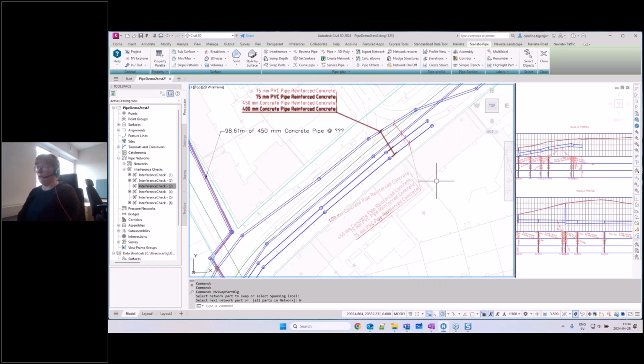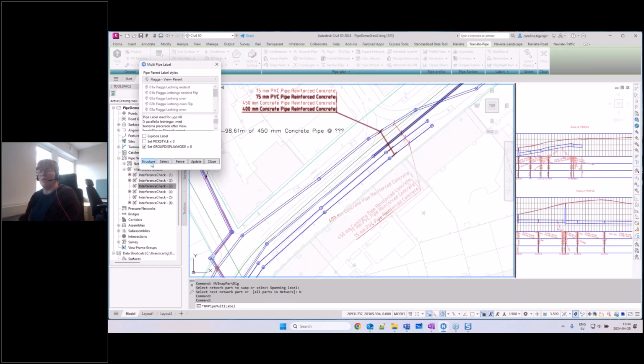Now, the other way of doing these labels, this is a Swedish one where we place them like this, but we also have one for the Finnish, and that is, if I do the same functionality, where we have the structure. So I'm going to see if I have flag structure. So we can also place a label on the structure, which basically means placing a label on all pipes entering that structure. So if you have a situation where you want to have a label on each pipe, this is one way of doing it.